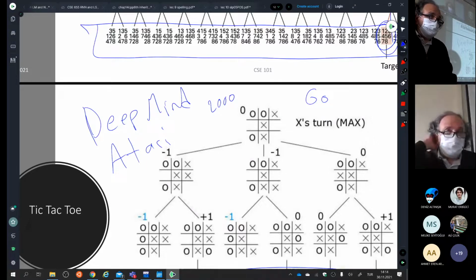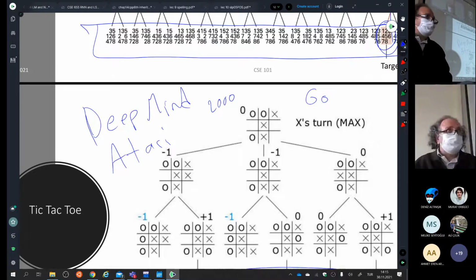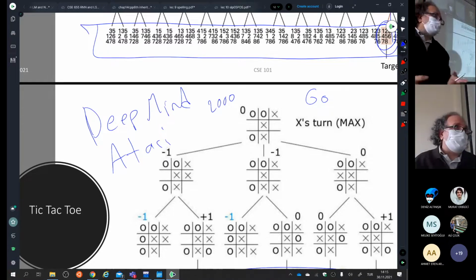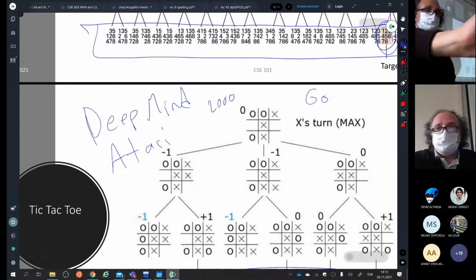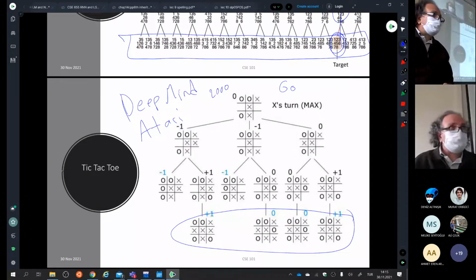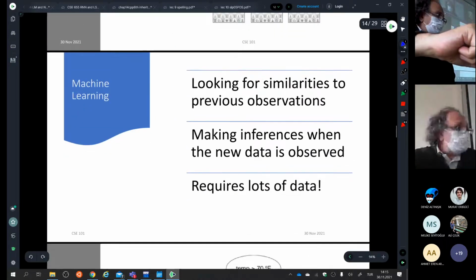Computers are always the champions at every board game, including poker that involves chance. Remember, with games of chance like backgammon and poker and that kind of stuff, computers are always better than humans. Still, we are not saying that computers are smarter than humans, because computational intelligence is a little bit different than human intelligence. We treat them differently. Any questions up to now? Any questions? You have a question? Okay, if you don't have a question, maybe I can continue.